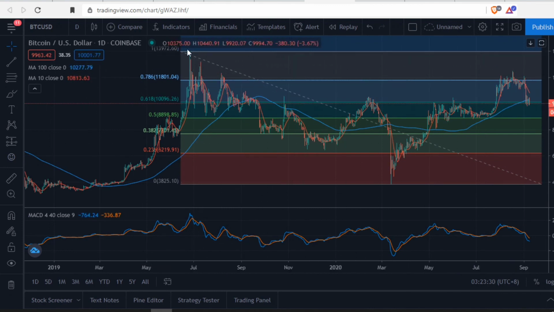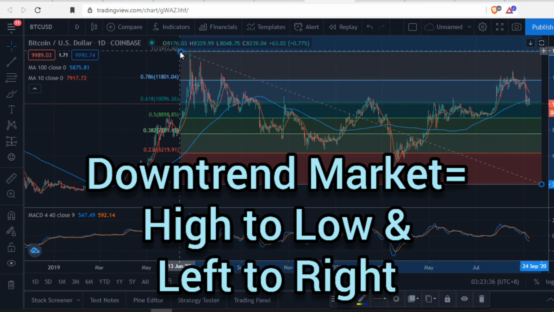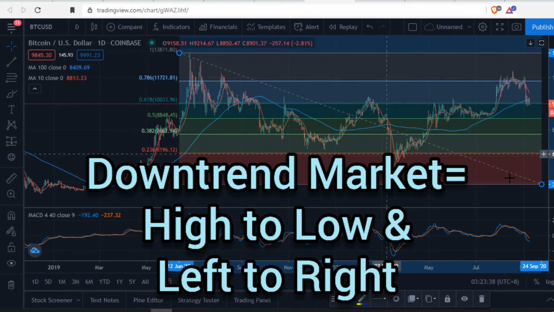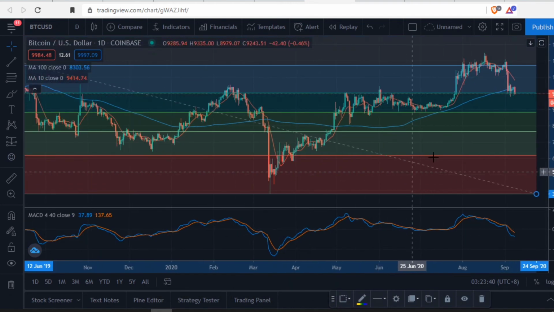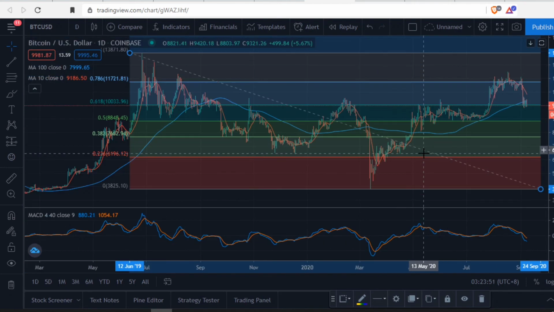So moving forward, this is a downward market, downtrend for the Fibonacci. Use this for a downtrend, all right? Left to right. Let me fix it so you can see it a little better. These are tried and true calculations of Fibonacci. I've seen people going off of macro and then they use their Fibonacci into micro, and it doesn't work, and I don't understand why they use it that way.